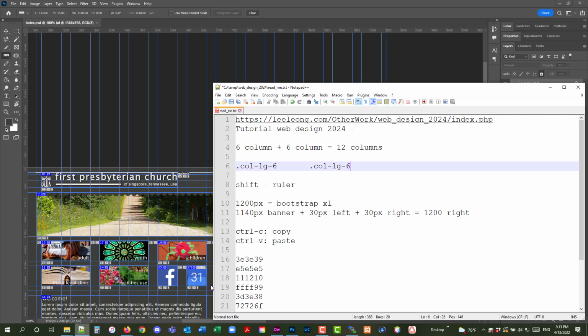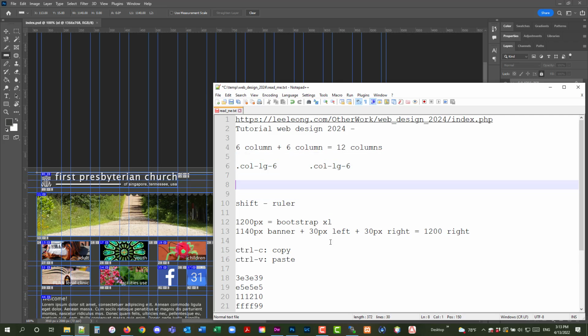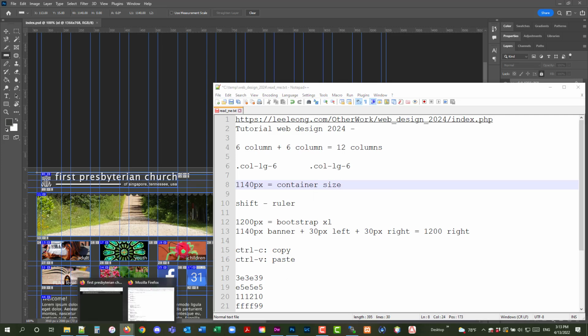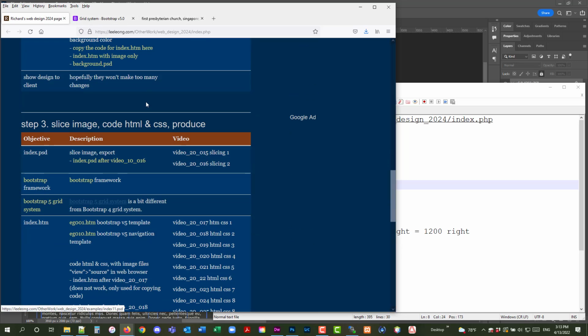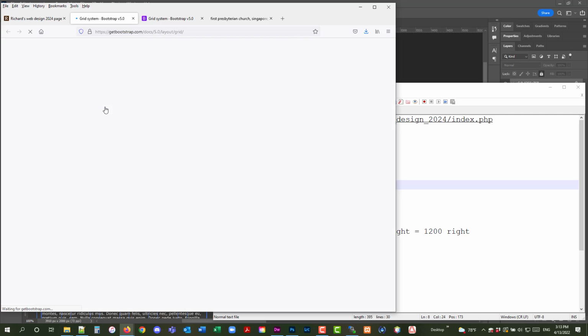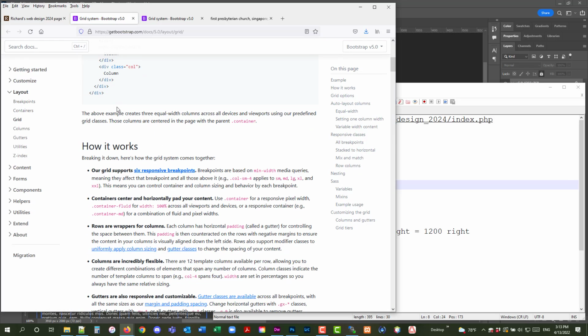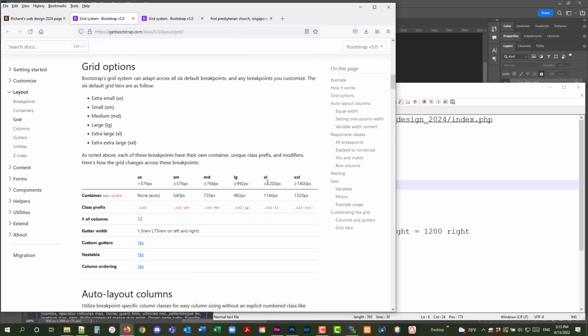So this is actually 1140 pixels, which is the correct container size. If you look at the Bootstrap documentation, which you can come to my website and look at Bootstrap 5 grid system, XL would give you 1140 container size.